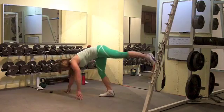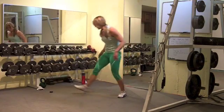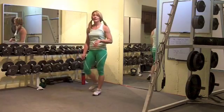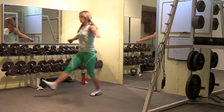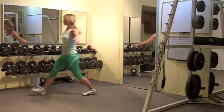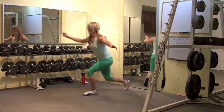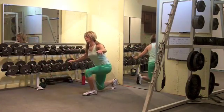So I prefer you slow down and do good reps, rather than rushing. I'm just going to do better reps, more quality. I'm gonna repeat that. Back onto the left leg. I'm gonna do a forward lunge and a backward lunge. Now I'm getting tired, so it's really important that I really pay attention. You can step in the middle if you need to, or you can swing right through.